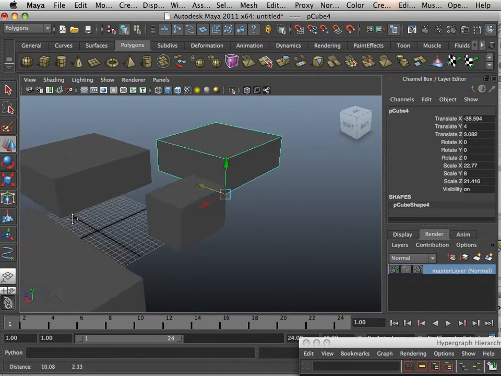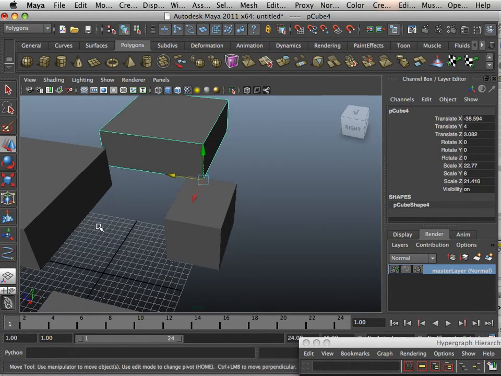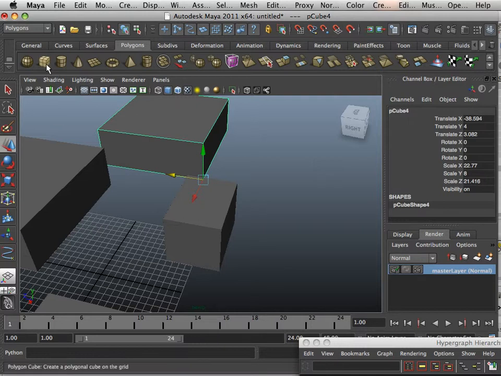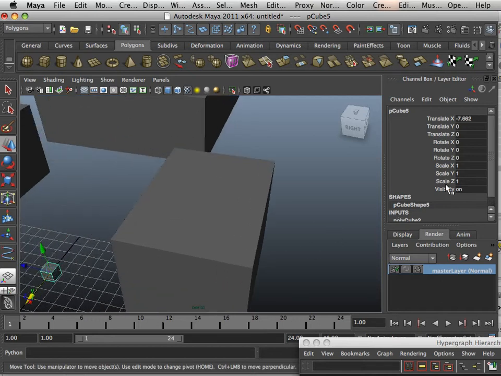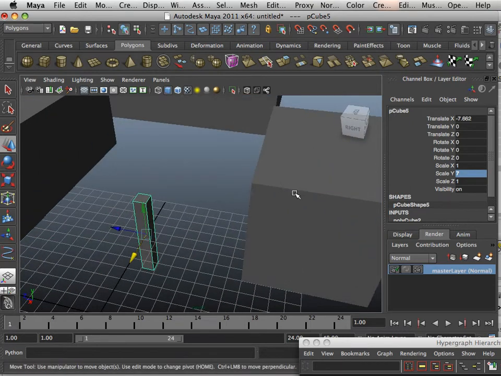Now we're going to start intertwining these rooms with hallways. So I'm going to sketch out the hallway. Hallways are usually 6 foot high. Well, no, 7 foot at least. D and V, put this at the bottom, and X to snap it to the grid.